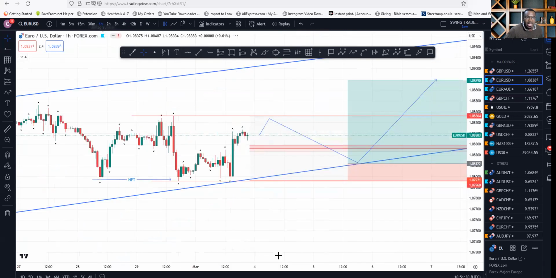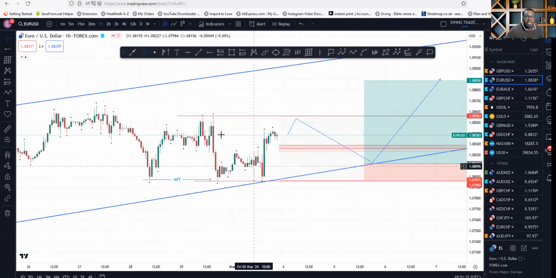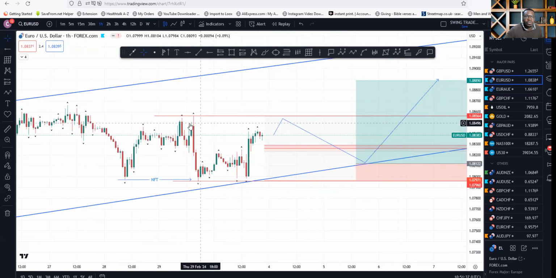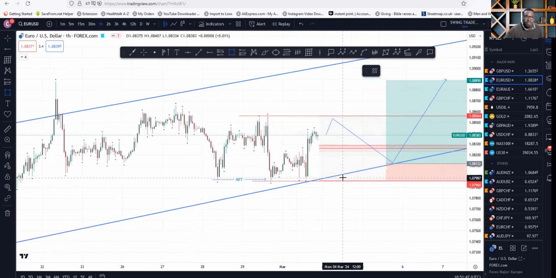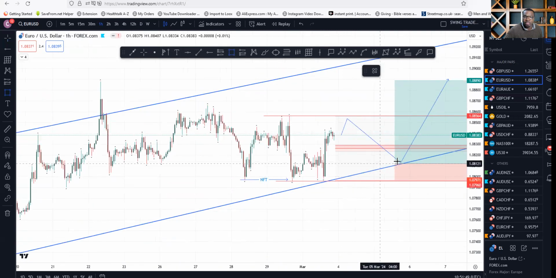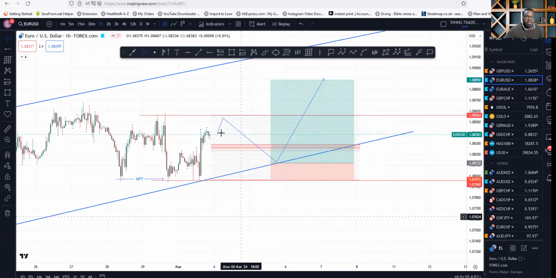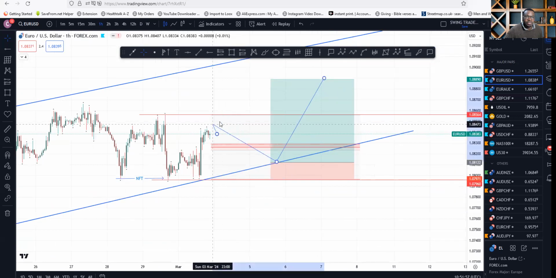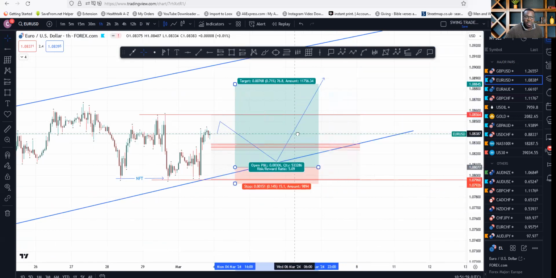If I go to 1 hour, we can see that other block has been mitigated anyway. So we could use that as a way of price rejecting from there. It may take out this liquidity here and just tap there a little bit and start dropping, which is okay. It's easy to wait. 1 candle, 1 push. All right, so that's what we're looking at on this pair. I'm expecting price to take out that liquidity zone. I think it's too far.